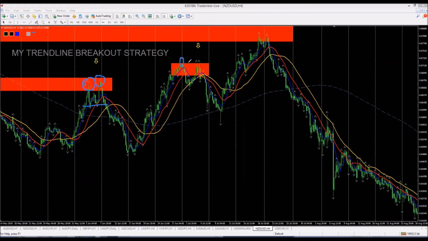Here we see a double top. You can even put a smile under there, make it look a little bit more interesting, don't you think? Here we see a double top. You can literally draw a smiley face.